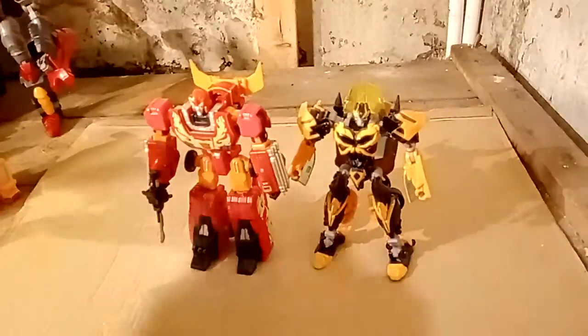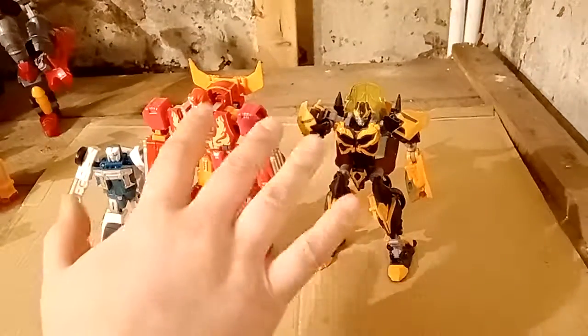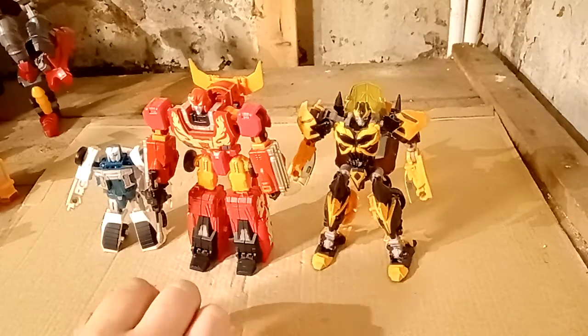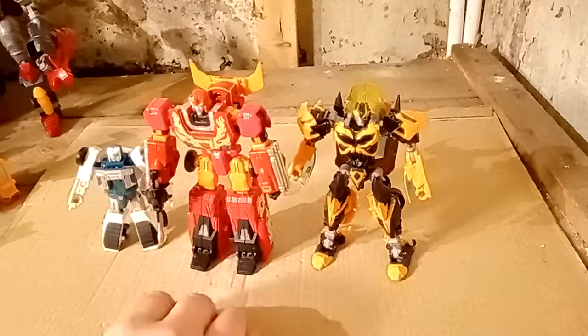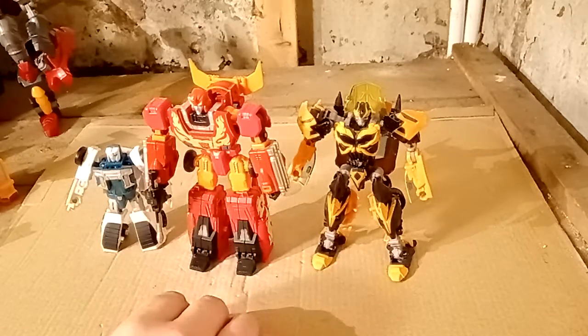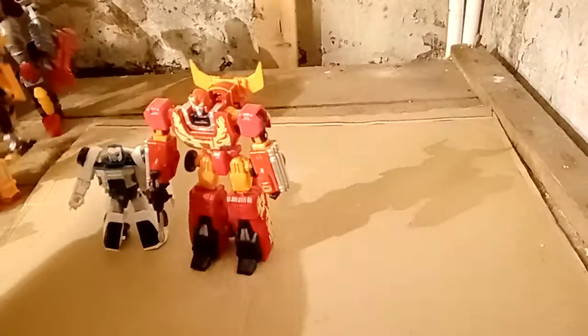Ace of Extinction Bumblebee. Tailgate. We're talking deluxe. Chunky deluxe. If it wasn't for the diecast, he'd just be deluxe easy. But because of the extra weight, you gotta... Yeah. But, I don't know.